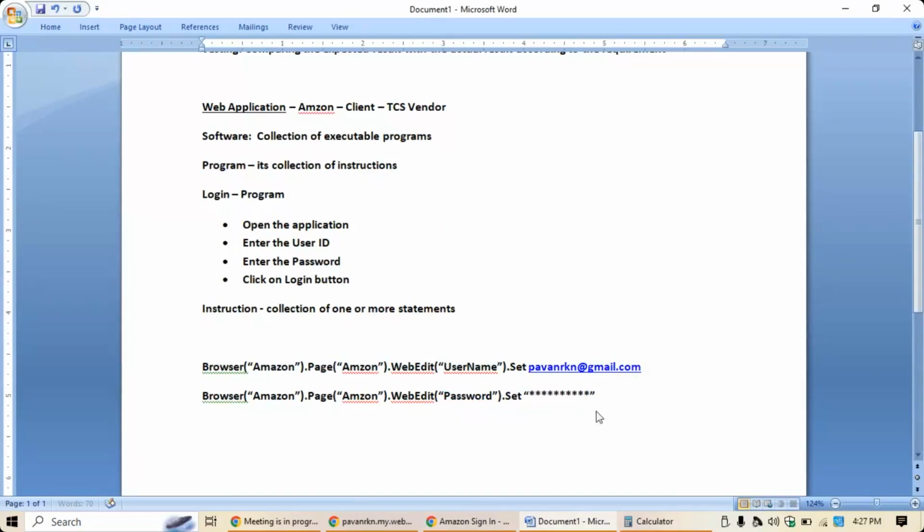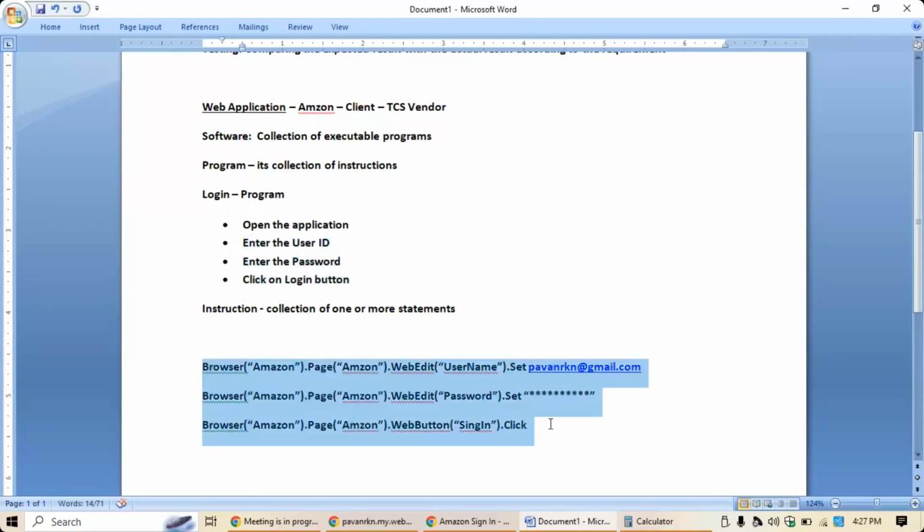Finally, you are going to click on a button. After the page, you have a button, assume the button name is sign in, and you are going to click on it. That means the developer, according to your instructions, will be writing the statements which will get executed when you run the application.